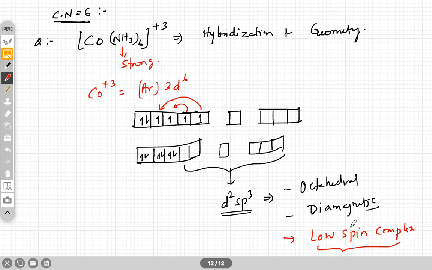Sir, so in the actual molecule, will both structures exist simultaneously at the same time? The structure is the same. Two names are there. Octahedral is the same as square bipyramidal. Same thing.